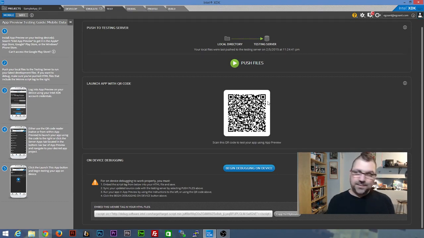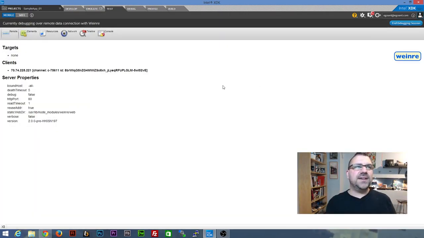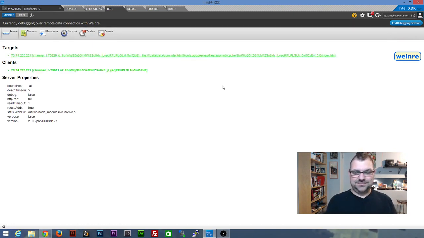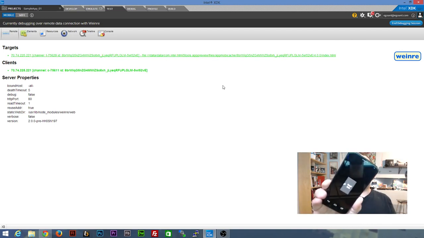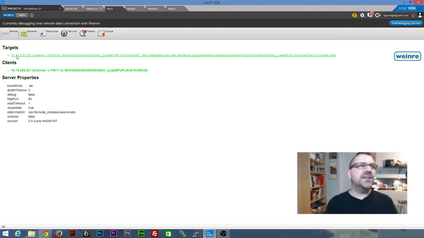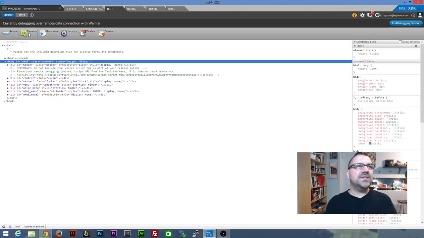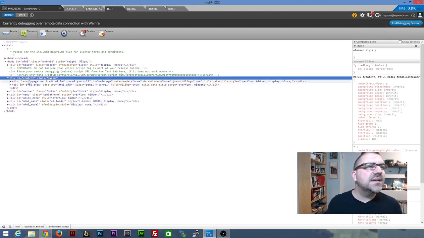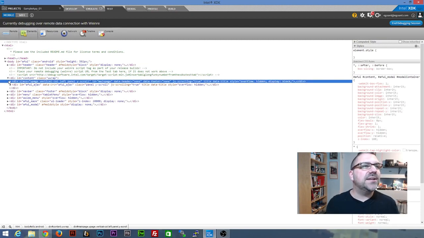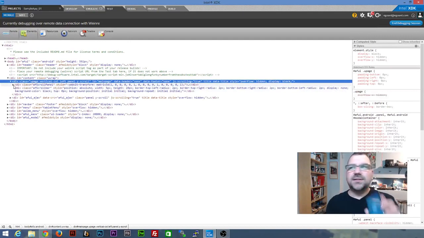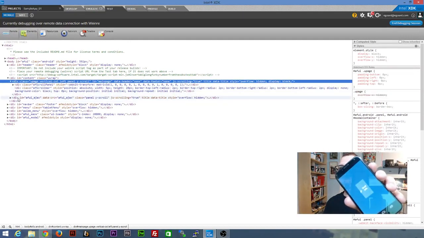I'm going to click on my simple app again. Again, we're going to go into launch app, and so we're going to go begin debugging on device. And now, in theory, when I open up my app, there you go. So you can see my app is running on here, and you can see that I've got targets green and green there. When you go into elements, if I go into, for example, content, then we've got our panels, and you'll actually be able to see as I'm mousing over it here on the phone, it's highlighting where you are in the code.